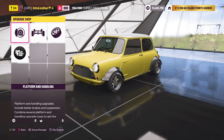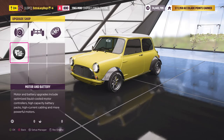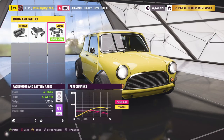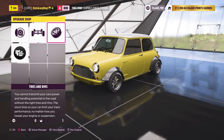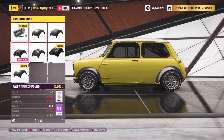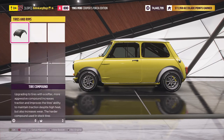Okay, so since this is an electric car, there's not very many upgrades we can actually do to it. So we can upgrade the motor and battery. We've got the sport and we've got the race. So I'm going to go with the race one. It gives us 305 horsepower and 225 foot-pounds, which isn't too bad. For the tire compound, I'm going to want something slippery, so I'm going to go with the snow tires. Yep, that'll work just nicely.